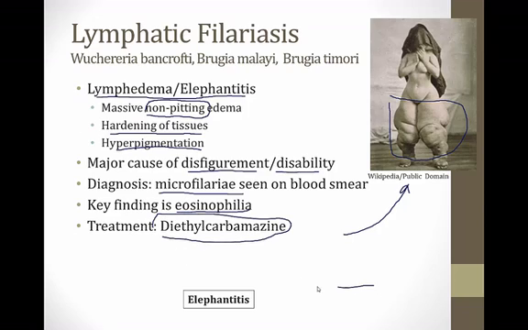And so the buzzword here is just to remember elephantiasis. When you hear the term filariasis or you hear any of these helminths mentioned, think of the person in this picture here to remember the symptoms that it causes.